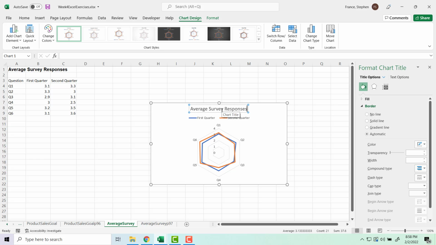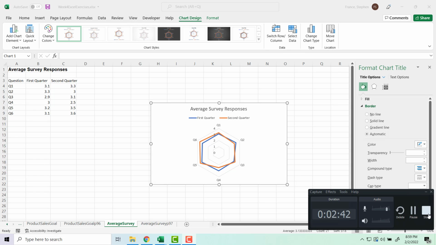But if we were to compare DK Metcalf versus N'Keal Harry on the other one, then we would have quite different patterns. So that's the idea of this chart. You can either do it singly, or you can do it as a comparison. Okay, and that's pretty much it for that.